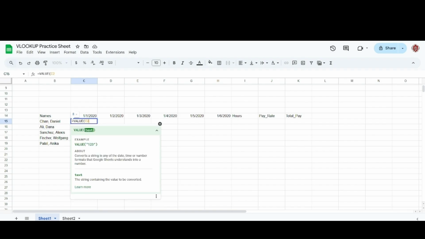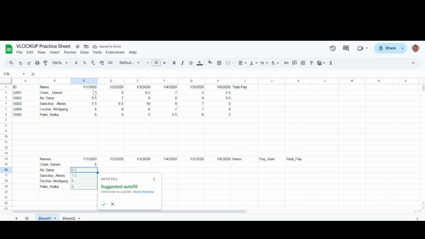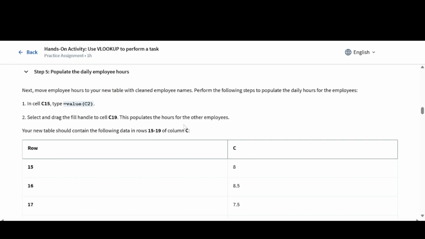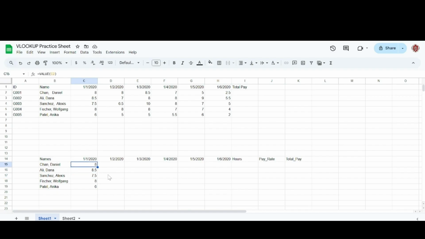So C2. Okay, so for example, if the number was left justified, on the left side, it would be identified as text and not an actual number. And the VALUE function is making sure that it is indeed an actual number. And we're just going to auto populate. So I think that's what they're trying to do, to make sure that the number is really formatted and seen as a number.